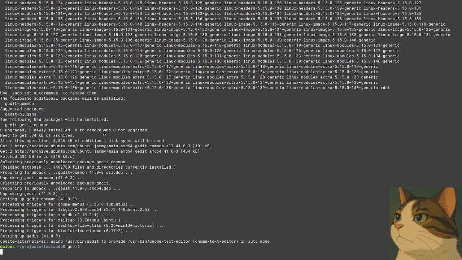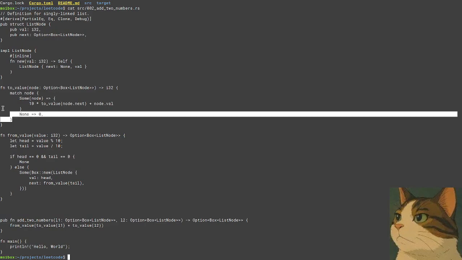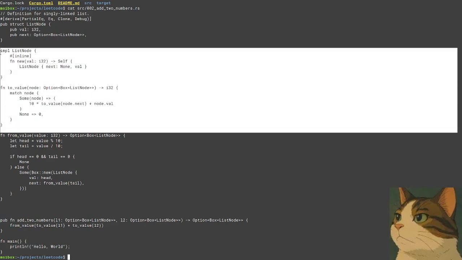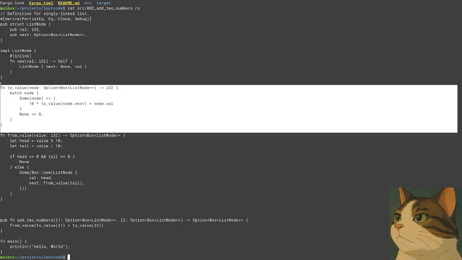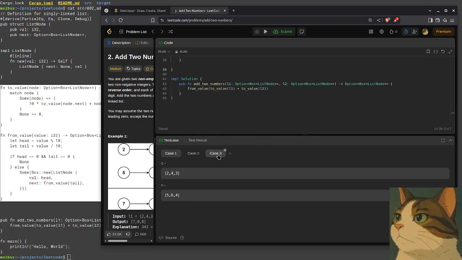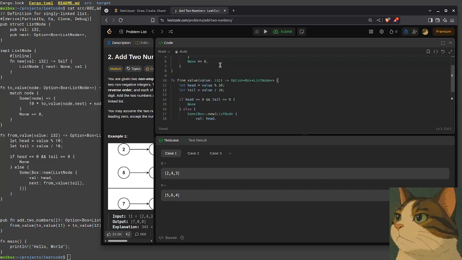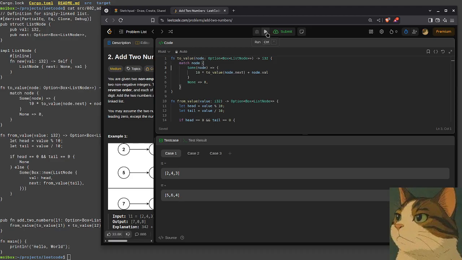Something screwed up with my Vim configuration. Whatever. Cat. There we go. Maybe that'll work.